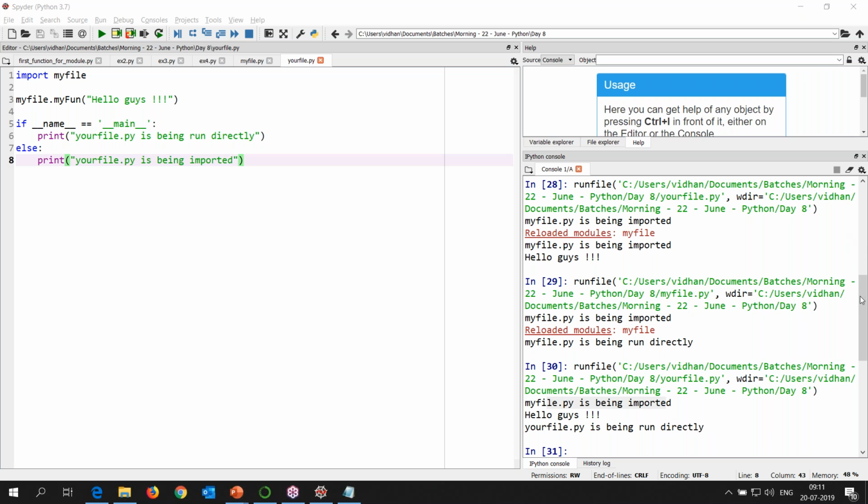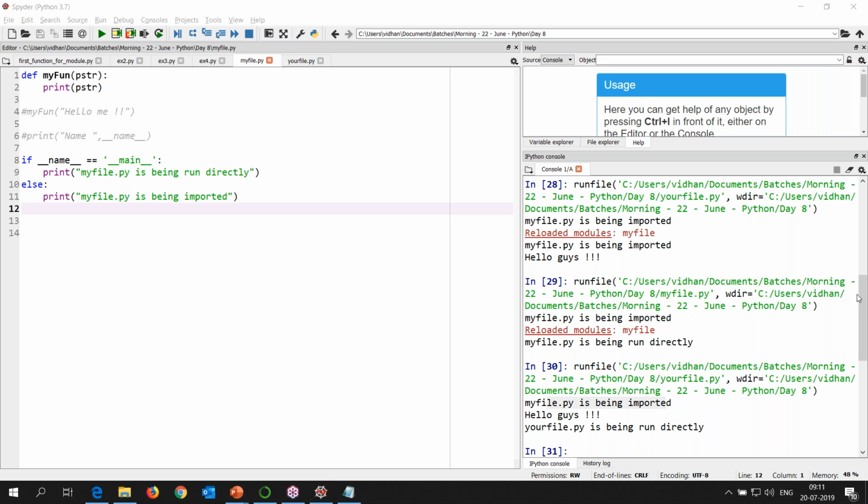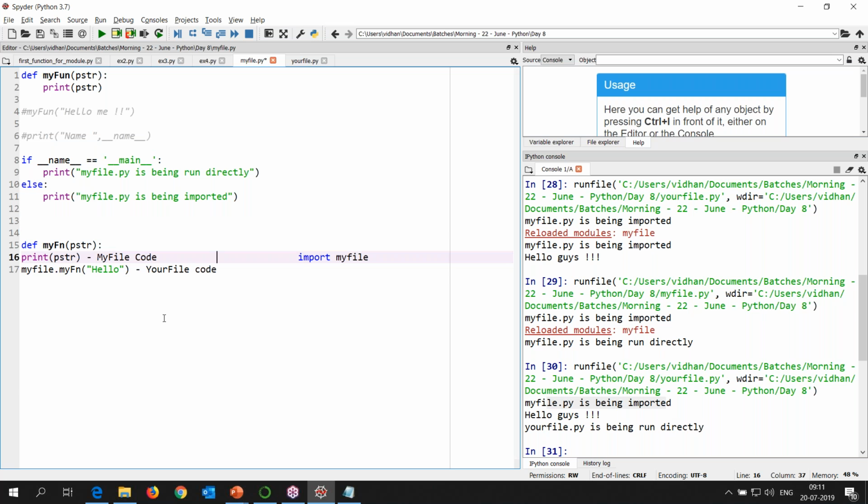Okay, Satish, what is the indentation error you are getting? Can you paste the code in the chat box? Kindly paste the code in the chat box, Satish. Can you do it again? I'll have to check. Just give me a sec. Okay, what are you trying to do here? Can you paste the error that you're getting?